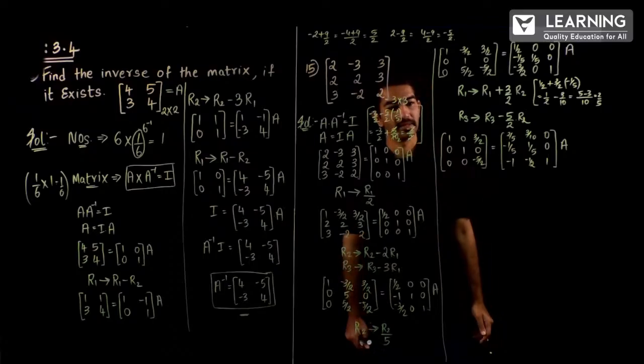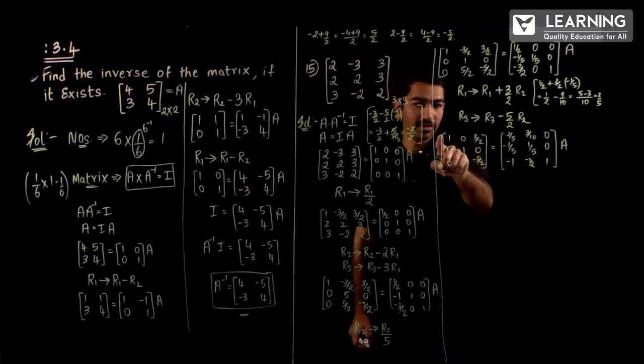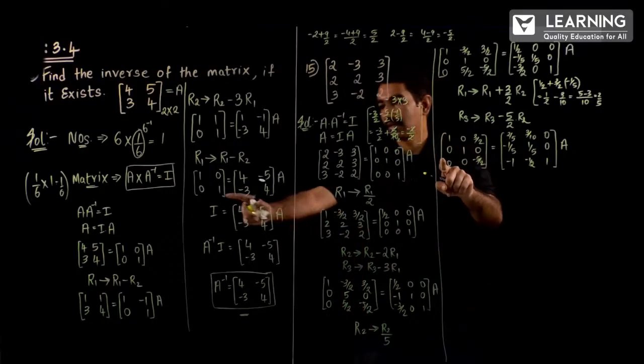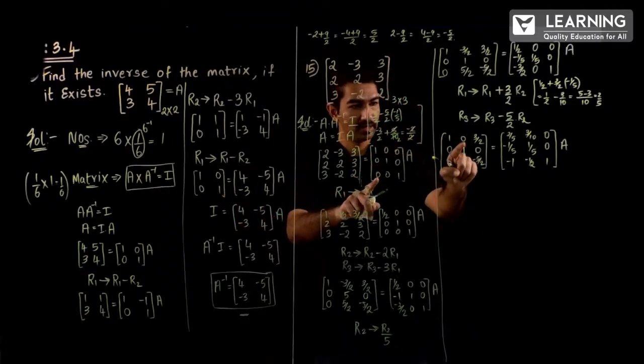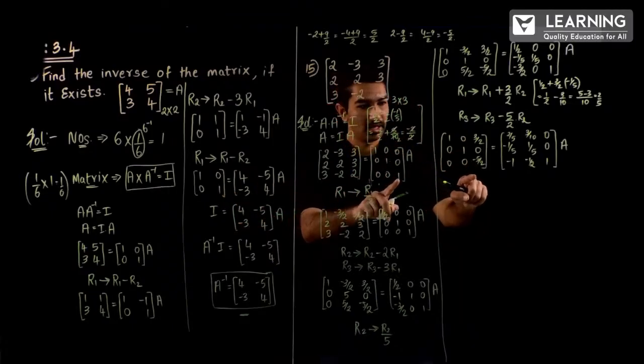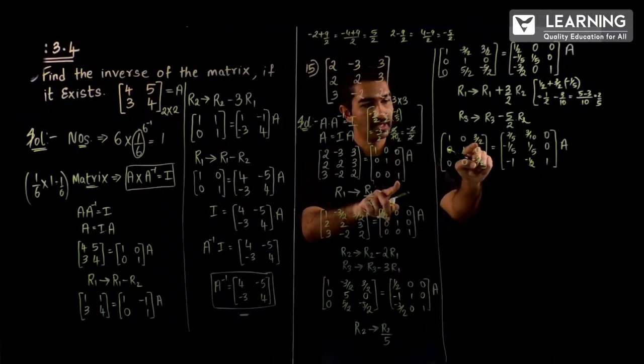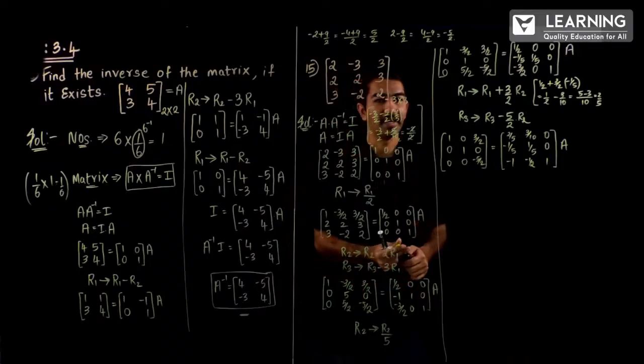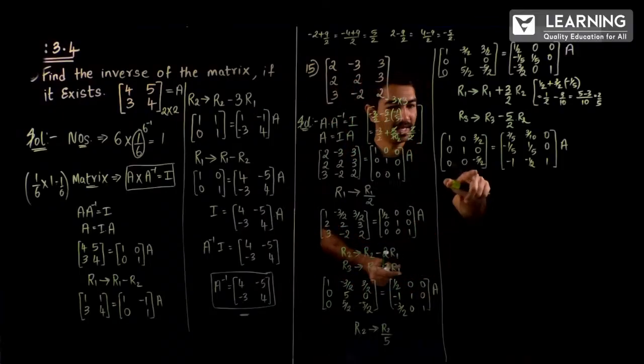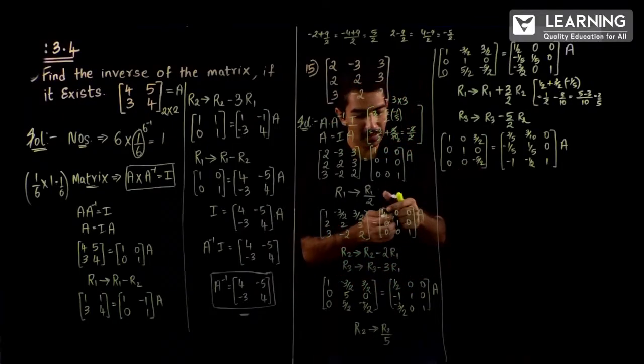So see the students. This and this are matching. This and this are matching. Now you have to make this as 1. With respect to this, you have to make this 0. So then you will be getting your final answer. Okay. So now we'll make this as 1 students. That is the A33 element, we will make it as 1.